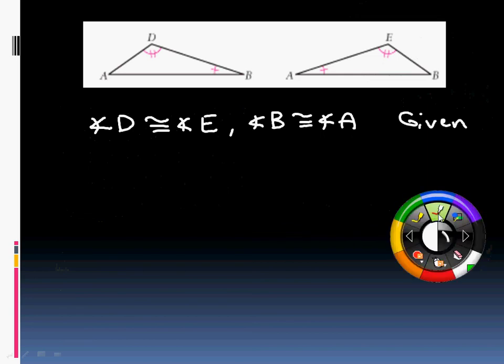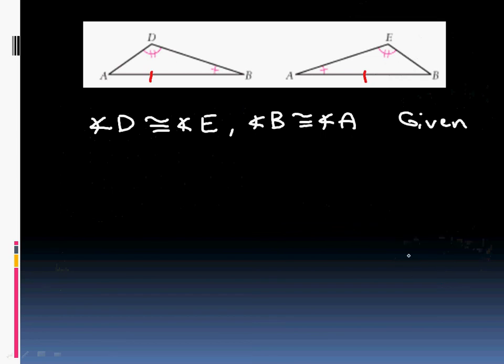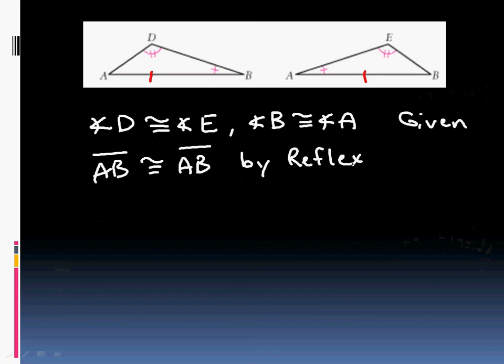So I'm going to add that in to the marking here. So here, this one and this one are going to be congruent to each other. And the reason that those two things are congruent to each other, I'm going to say AB is congruent to AB. Now it's interesting, in math we actually have a reason why something is congruent to itself. We have a reason why 5 is equal to 5, for example, and we call that the reflexive property. By the reflexive property.